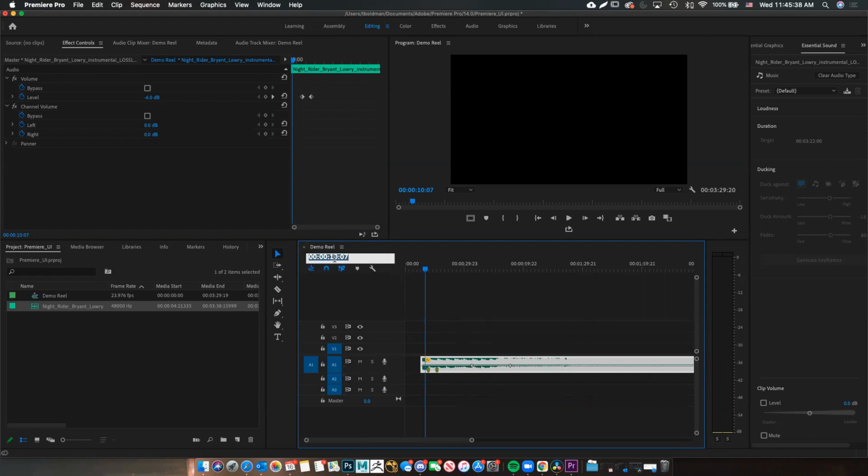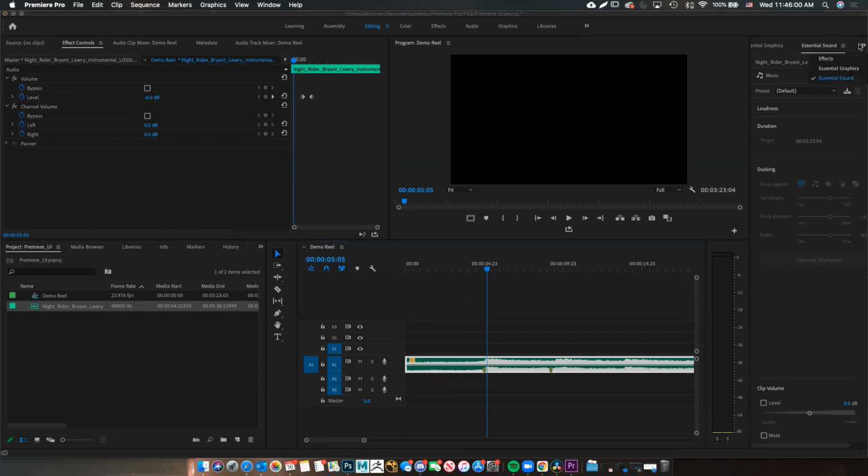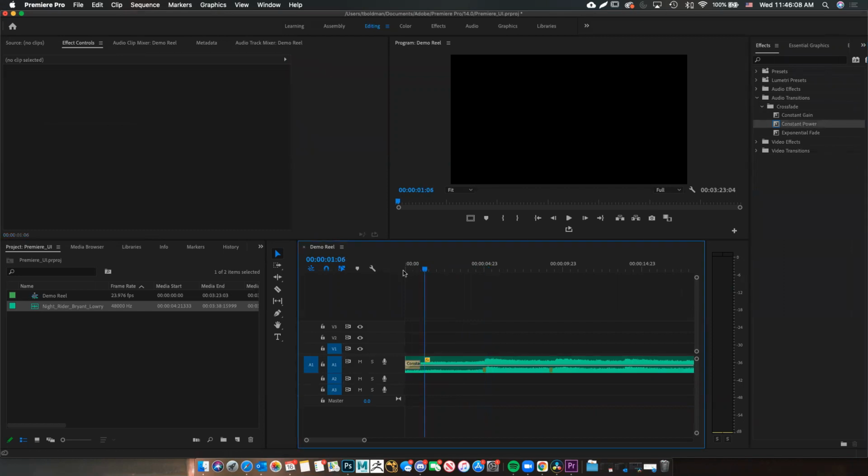Let's go back to 5 seconds. Go ahead and line this marker up. And then we can drag this out. So again, I'm just using plus and minus to zoom. A little bit of a transition here. And then right at 5 seconds, we can start our first shot. So under effects over here, hit the little double arrow, go to audio transitions, just a simple constant power will be fine. All right, so now we need our title.